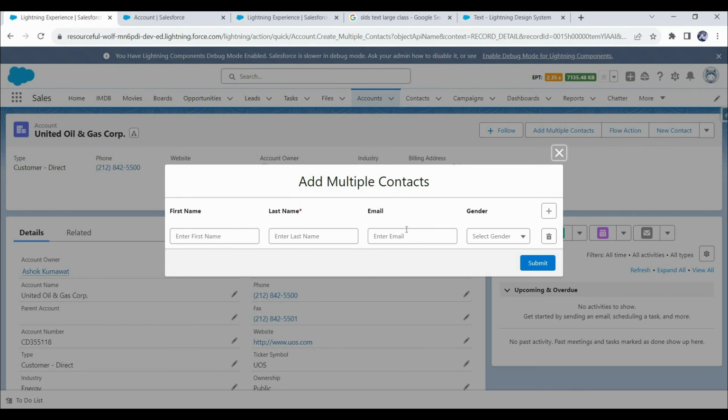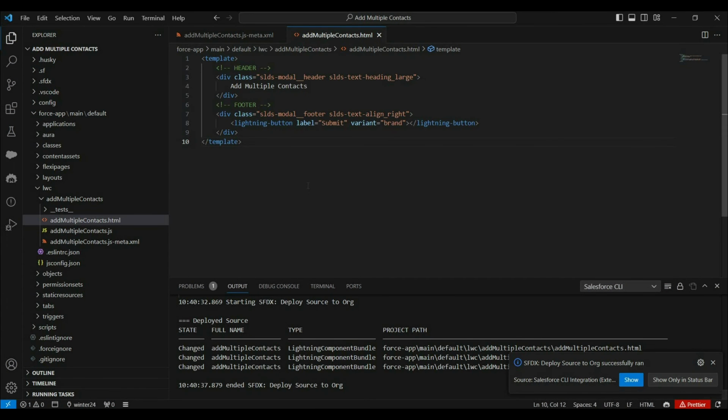Now let's start working on this table, where in the header we have to show labels with an add button, and in the body we want to add 3 text boxes with a drop down and a delete button. Okay, so here first let me write the HTML markup, then we'll explain it to you.